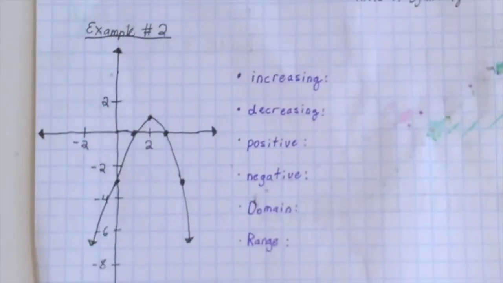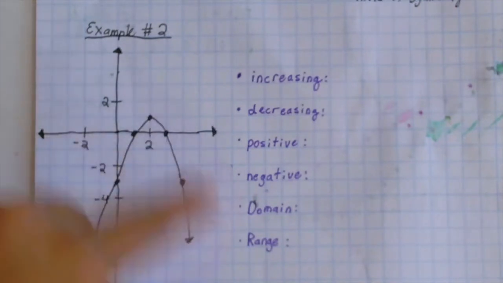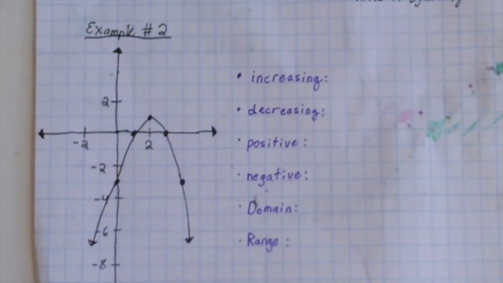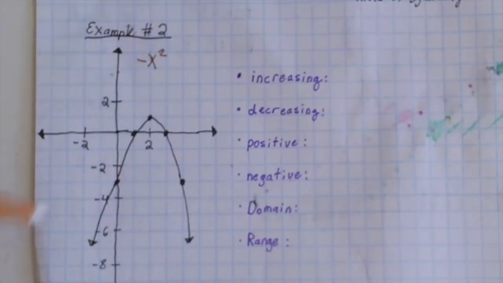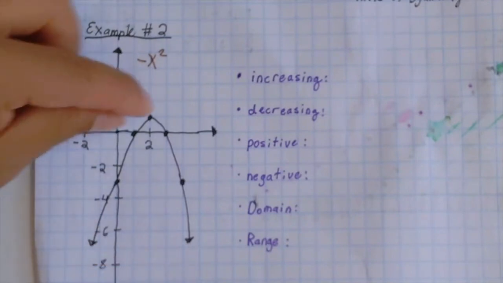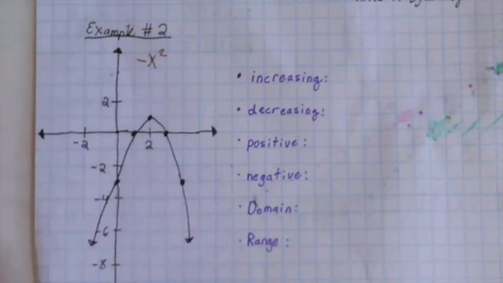Now let's get into example 2, where we're given this negative quadratic, right? It is concave downwards, because you can see that the function is opening up downwards. You can also say it's concave downwards because the arrows are pointing downwards.